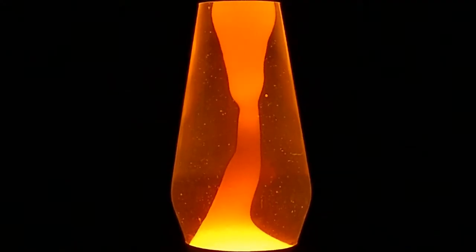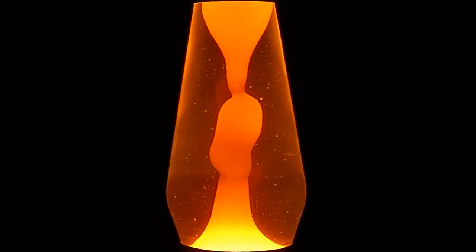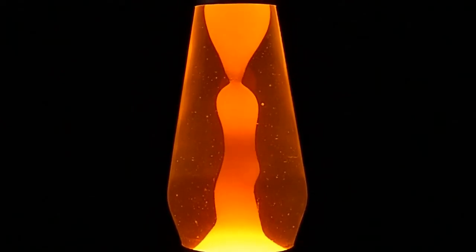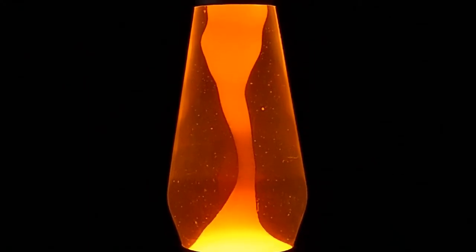But before we start, let me tell you something about this experiment. In a liquid motion lamp, like a lava lamp, the heat usually comes from the light bulb. The heavier liquid absorbs the heat, and as it heats up, it expands. As it expands, it becomes less dense. Because the liquids have very similar densities, the formerly heavier liquid is suddenly lighter than the other liquid, so it rises. Today, we will show you how to make your very own lava lamp.